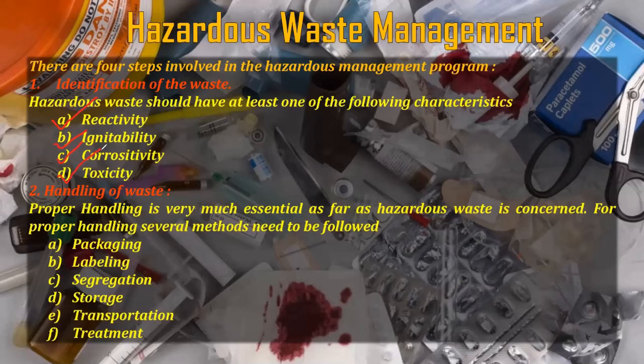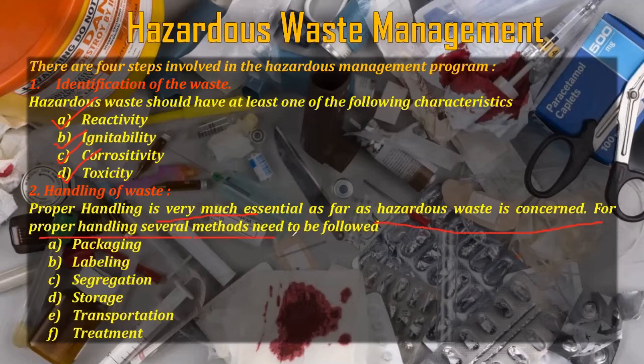Now, in the last lecture, we briefly discussed these steps, and we have seen that reactivity means species or chemicals or whatever which are very reactive, which can explode at any time, which can release toxic gas and all, right? Ignitability means something which has a flammable tendency and can be ignited at any time under any circumstance. Okay, corrosivity means articles which are very corrosive in nature, which may create problems to our hands if we touch them. Also, they may corrode the different articles in which they will be stored. And finally, toxicity is something which is poisonous to us, right? So these are the steps of identification. Now, how handling of waste can be done, or rather how handling of waste should be done. Proper handling is very much essential, as hazardous waste is a very serious concern.